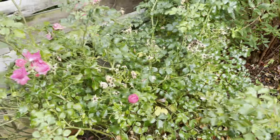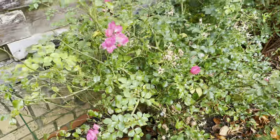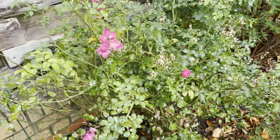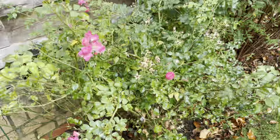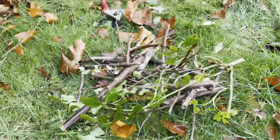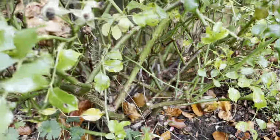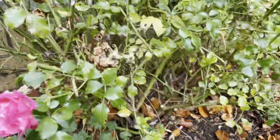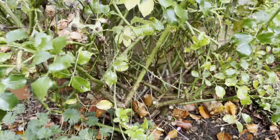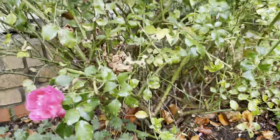So as with all roses, you want to start doing your pruning now whilst the roses are going into dormancy, and we're looking to do the preparation for winter. Start by removing any dead, diseased or damaged stems or growth that are on the plant, and any stems that are crossing through the middle, which as you can see in this plant is going to be quite a bit.